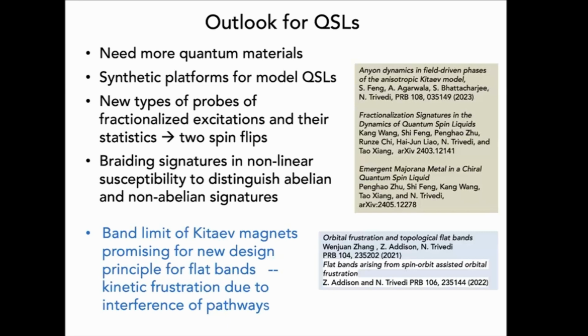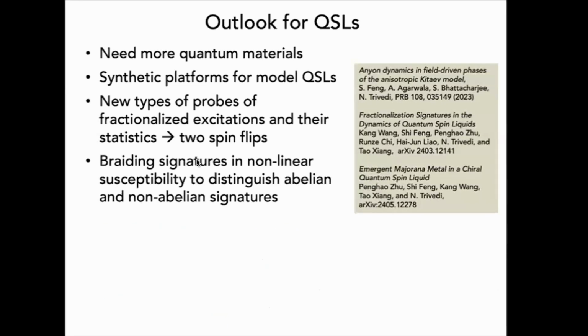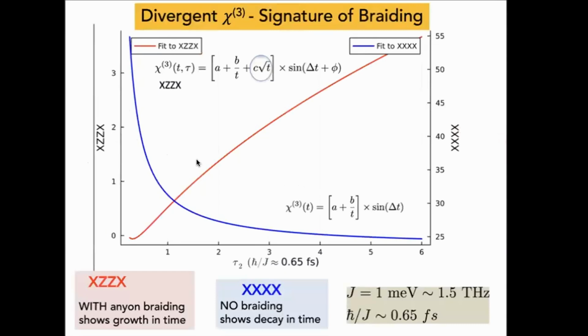Oh, energy scale. Yeah, just one second. And thanks for that question. It was here. So the energy scale is set by J. And the time scale would be basic. So I've just taken something like 1 millivolt. It could be J is 10, so this is about 10 Kelvin. And it gives a time scale of about a femtosecond.